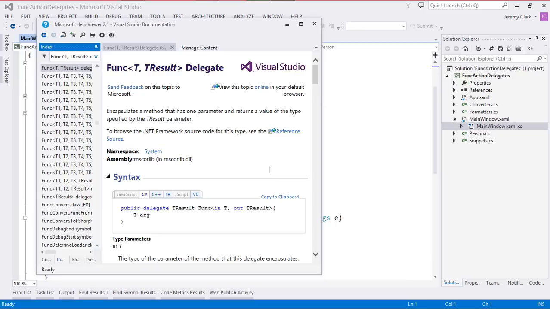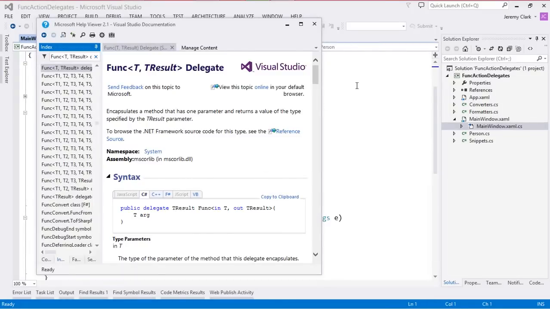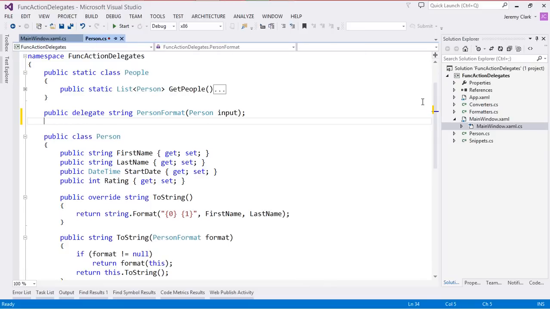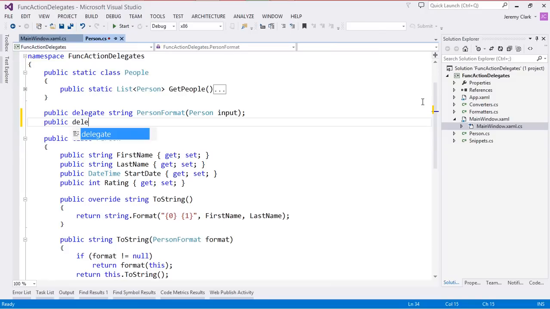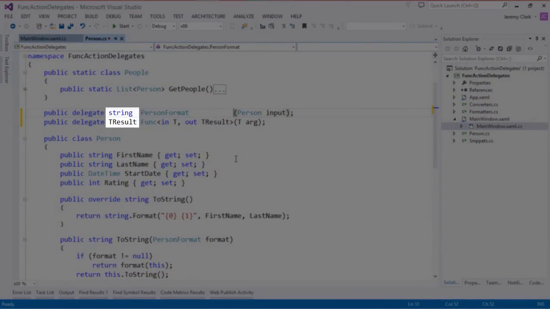Now Func<T, TResult> is pretty easy to parse. So TResult is actually the type of our return value, and T is the type for our parameter that's coming in. And to show how this relates to our custom type, let's put them side by side. So here's our custom one, public delegate string PersonFormat(Person input). So if we put in the definition for our Func<T, TResult>, we have public delegate TResult Func<in T, out TResult>(T arg). So let's go ahead and move these around a little bit so that our parameters and types line up. So we see the declaration of Func is very close to our declaration for PersonFormat. Instead of string as the return value, we have a generic type TResult.